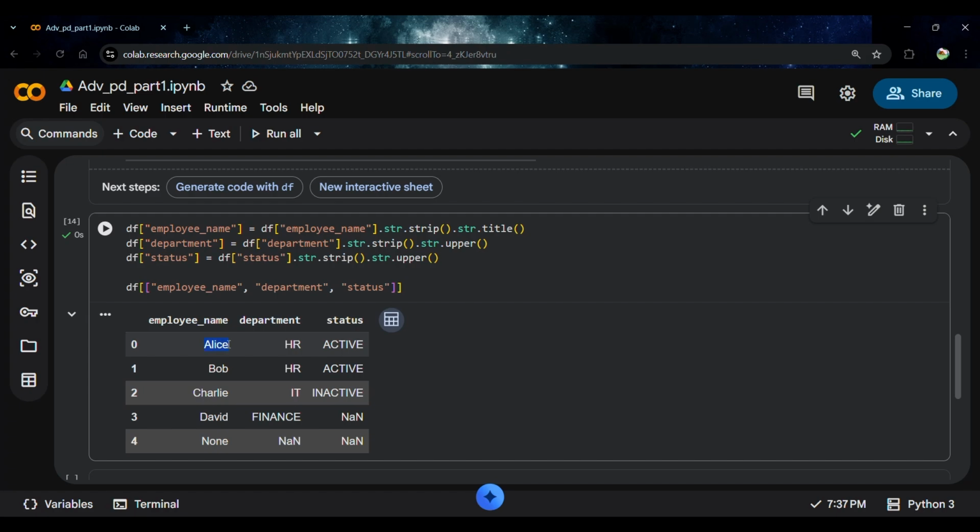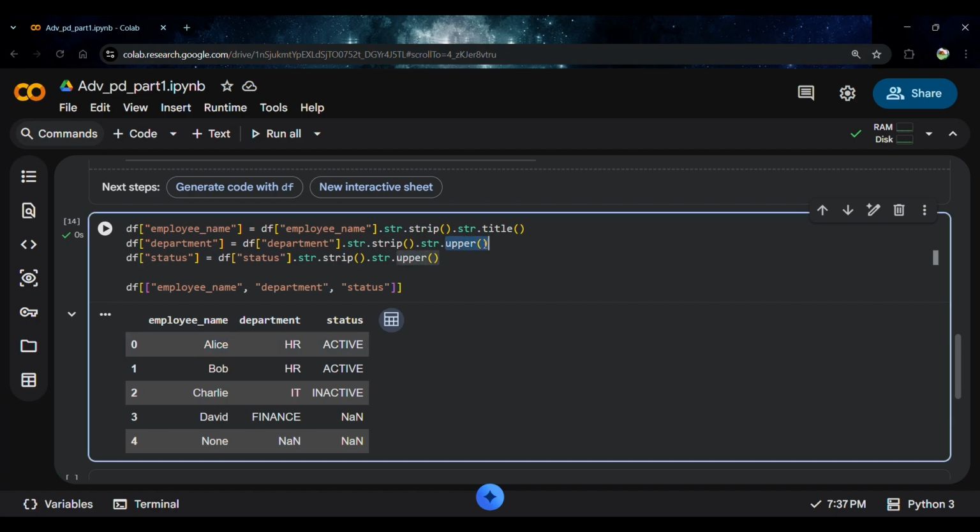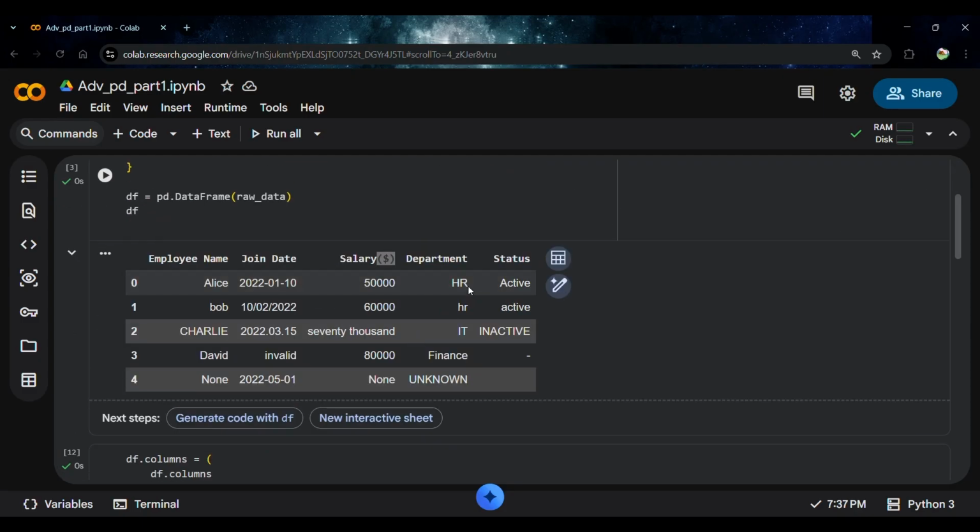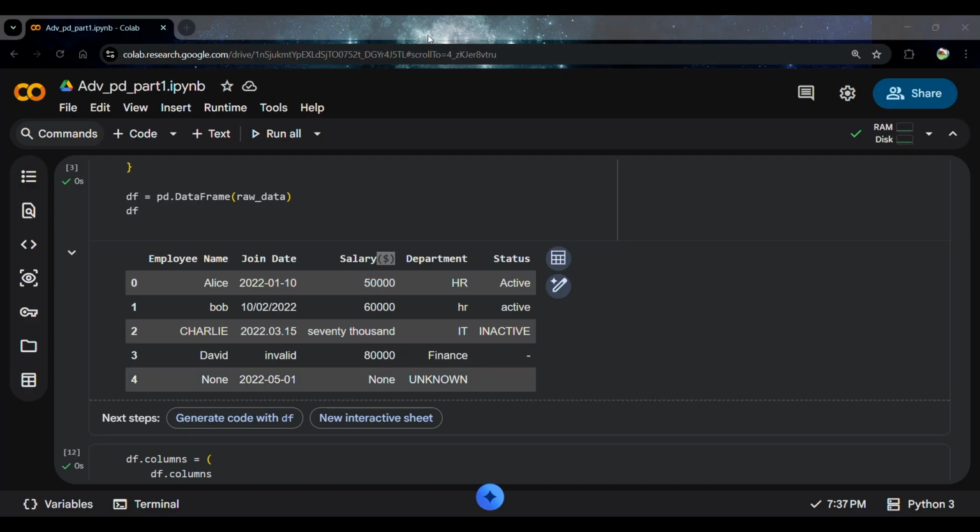That's all. Okay. So why do we use this here? Because we found HR, IT, finance, unknown are not the same in pandas. I mean, they didn't consider them the same in pandas. So if we don't normalize the text, groupby and joins will create wrong results.